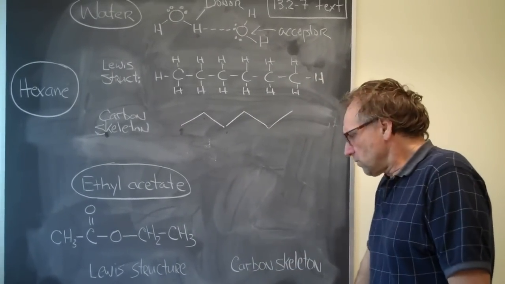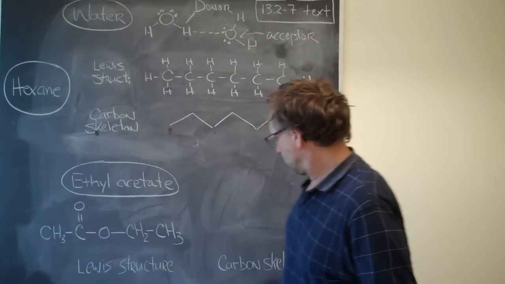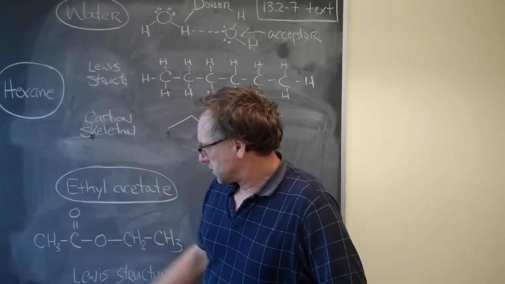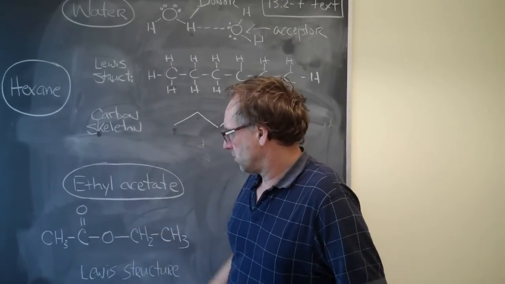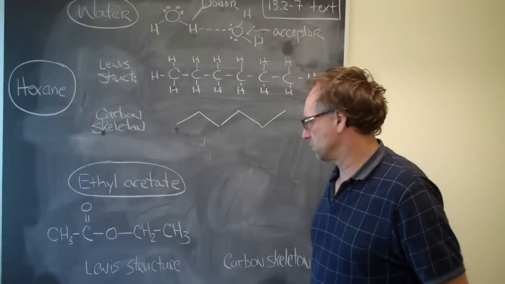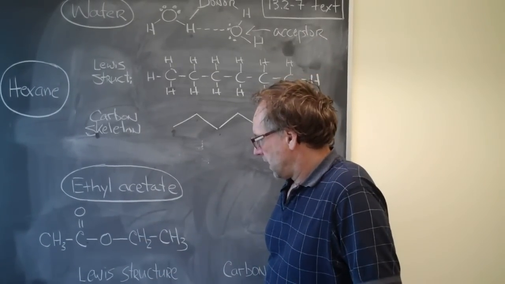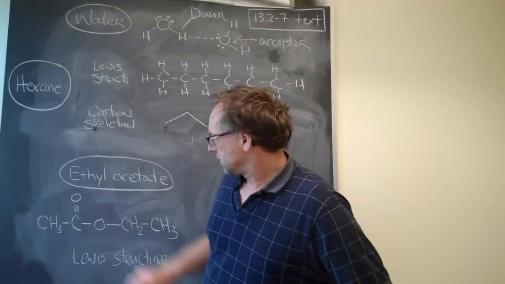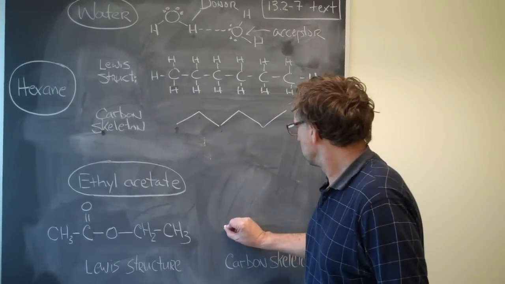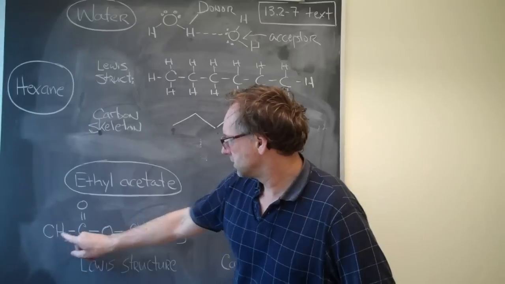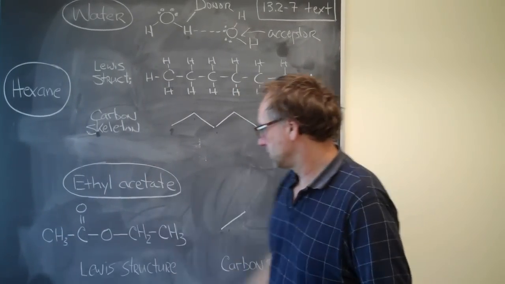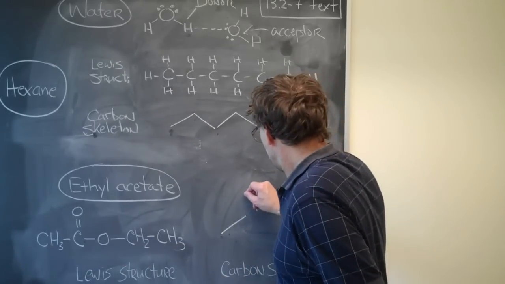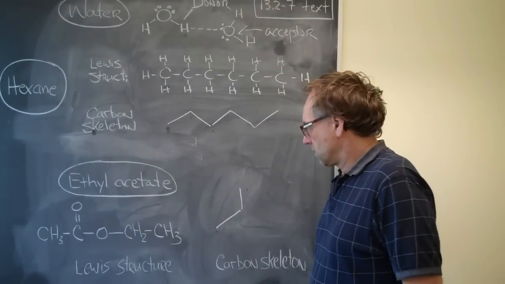Ethyl acetate. Well, here is a Lewis structure for ethyl acetate, and we have a CH3 group, a carbon double bonded to an oxygen. So we have some heteroatoms here, oxygens there, and that we'll need to draw in explicitly. But at least for the CH3 parts, I'll just start it off just like that. That's this terminus right there. That's the CH3. Now I'm not going to draw in explicitly that carbon, but I will put a kink there to indicate that there's a carbon.